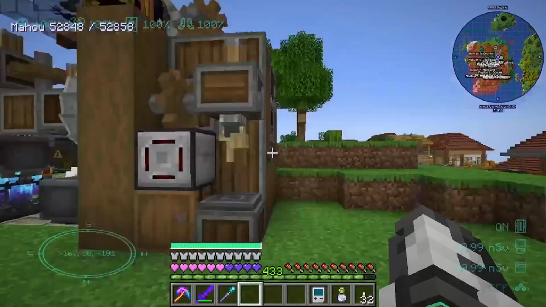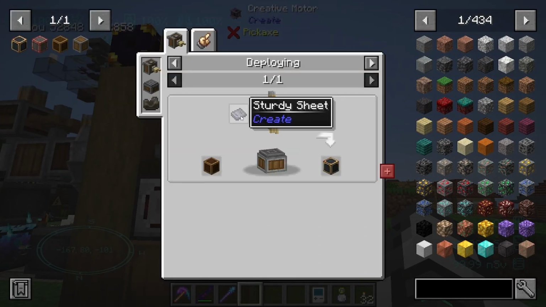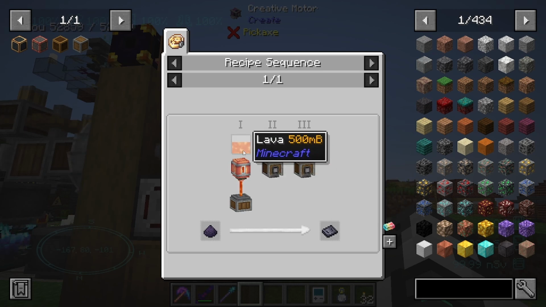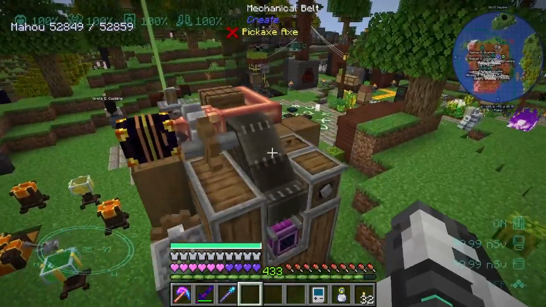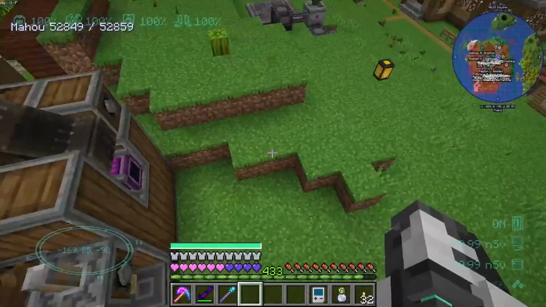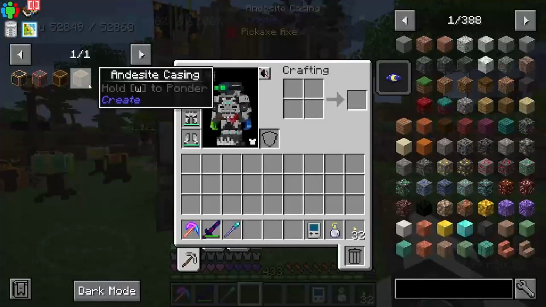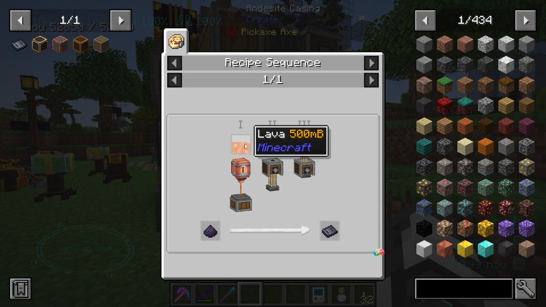So we can easily now get these three right here, but we can't get the train casing quite yet, because we need to make these sturdy sheets. I reckon that'll be kind of easy. We just have to pipe off of this. I'm thinking at the back here is where we do sturdy sheets. What do you think? So let's actually just bookmark sturdy sheets.